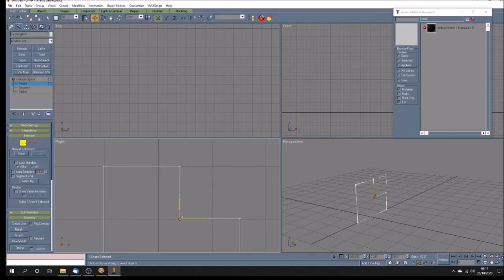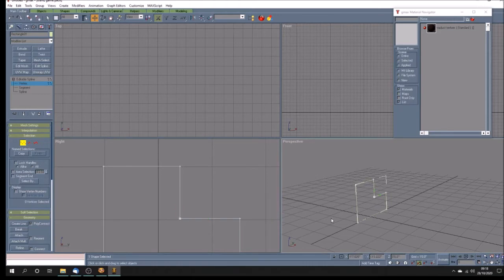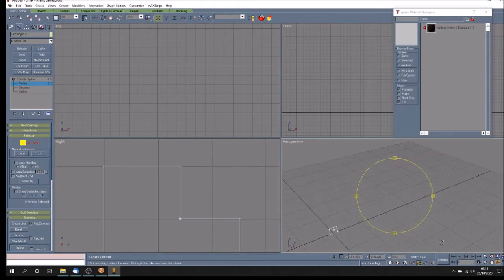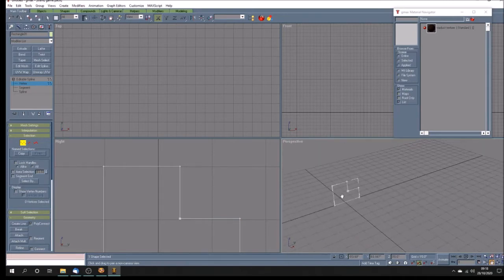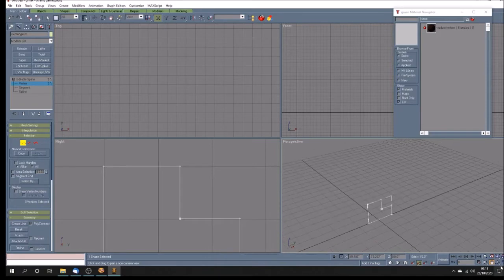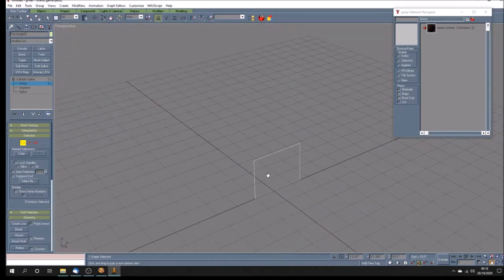apart. You might think, well, why bother with all this with this editable spline? But I've found that they can be much more useful than I originally thought. When I was first doing stuff in Gmax, I was using cubes and spheres and that sort of thing, but I found increasingly that these in their right place can be very useful indeed.